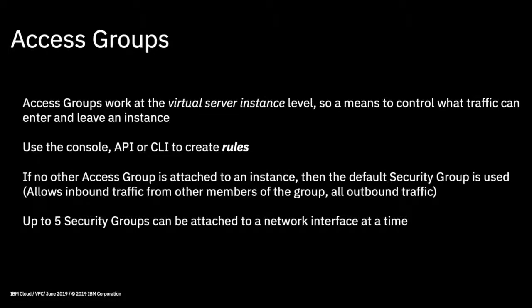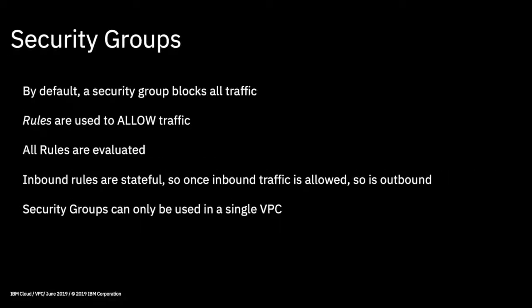Unlike ACLs, you can actually use multiple access groups within your VPC. And you can attach up to 5 security groups to a particular network interface at any one time. So you can get very granular. You can create different access groups for different types of servers, and of course you can also build up your rules over several groups if you want to.